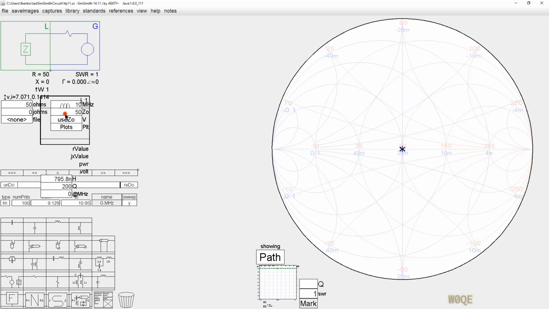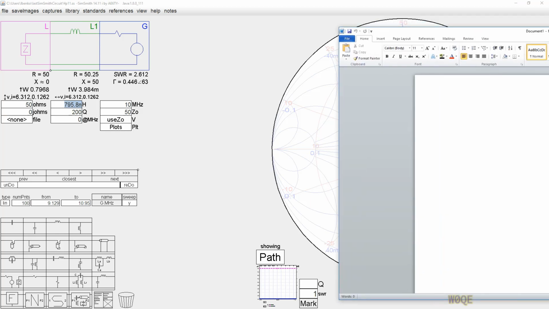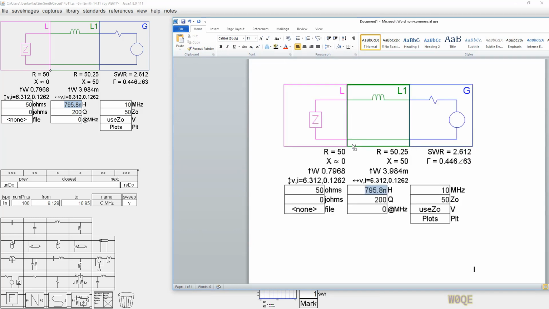So let's add a component to the circuit. Let's go to capture here and say capture circuit. Now the clipboard has this circuit on it. If I go into my machine and bring up Microsoft Word, and I go over here and I do Control-V to paste, I'll paste the circuit that I just clipped.